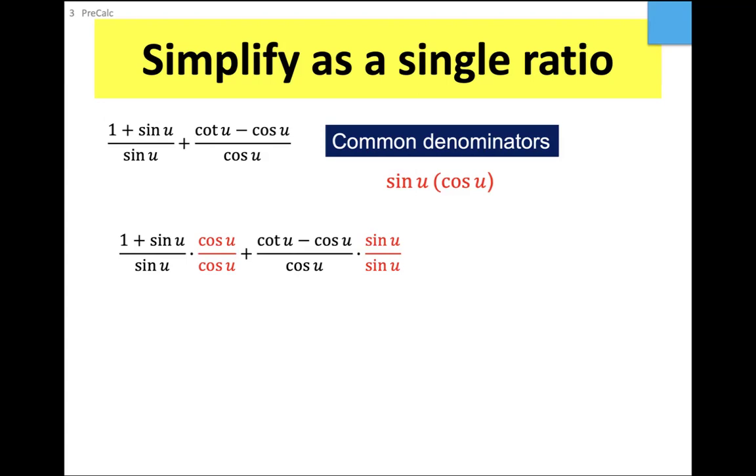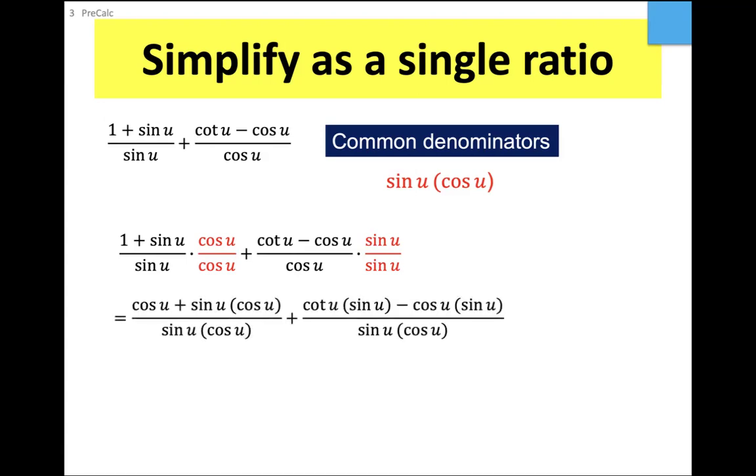Well, on the left side, we'd get that. On the right side, we get that. Before we do them, I want you to take a look at it. If you notice, we look at this right here and this right here. They're just opposites of each other. Now, they're written backwards, but that's fine. 2 times 3 is the same as 3 times 2. But I got a plus sine u cosine u, and I got a minus cosine u sine u.